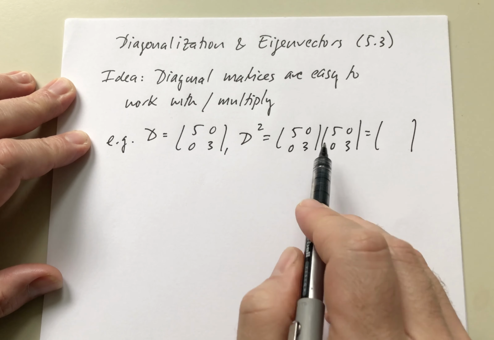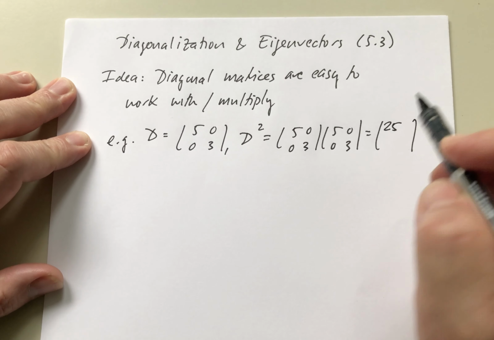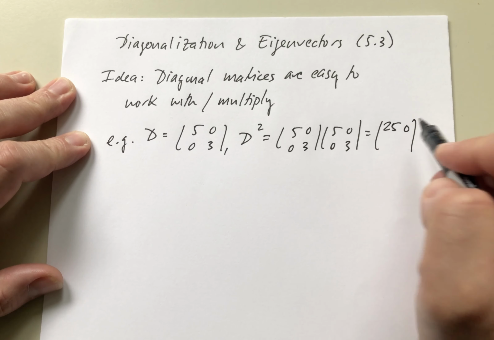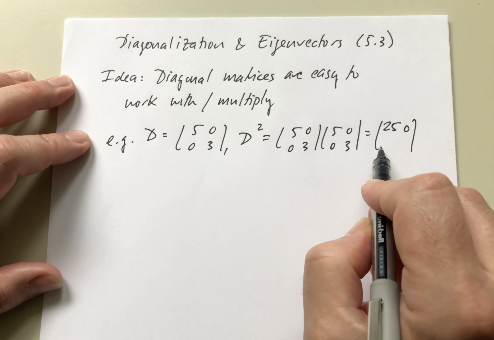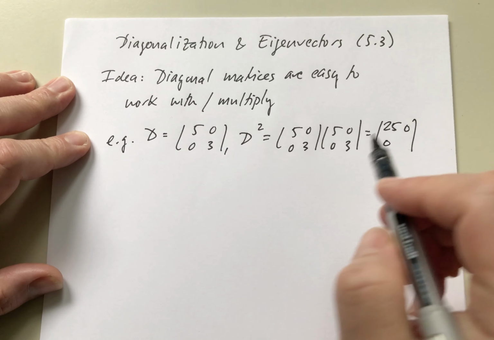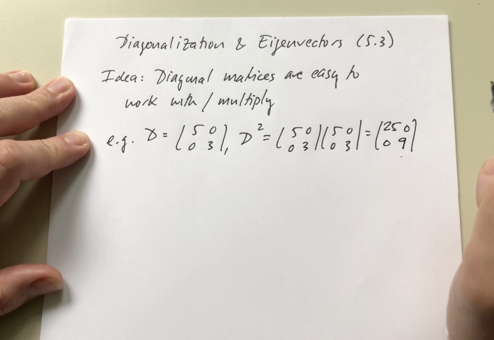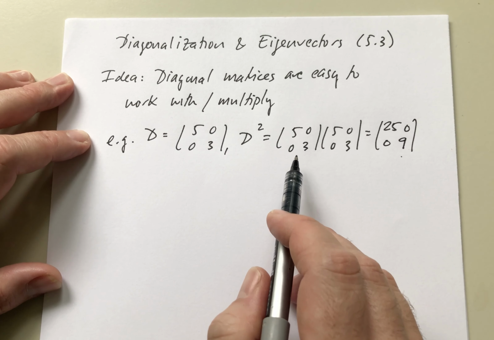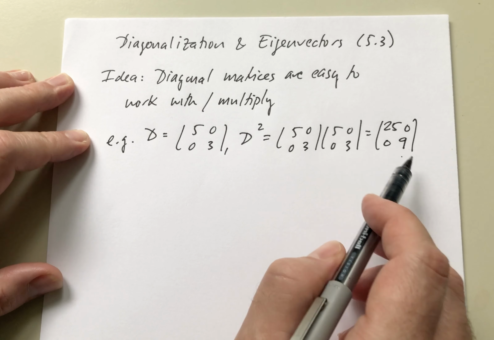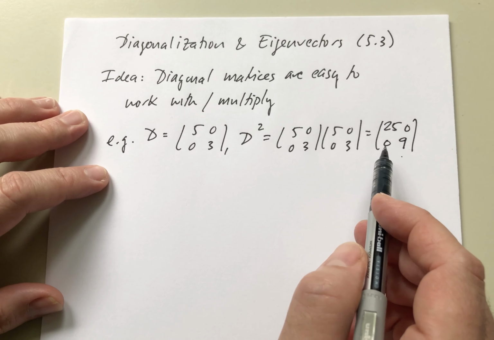I get another 2x2 matrix. The upper left corner is going to be 5 times 5 plus 0. And then up here I'll have 5 times 0 plus 0 times 3, so this is 0. Similarly here I have 0 times 5 plus 0 times 3, this is also 0. The lower right corner is what? 0 plus 9. And this pattern happens in general, that what I'm going to get in the diagonal I'll have powers of the diagonal entries, and off diagonal will again be 0.